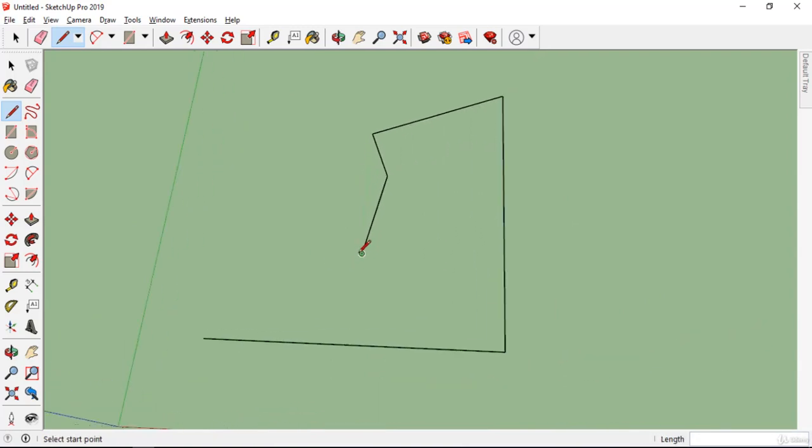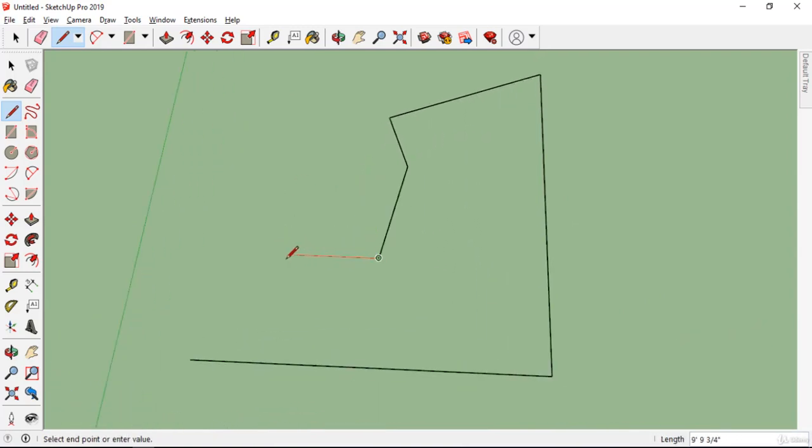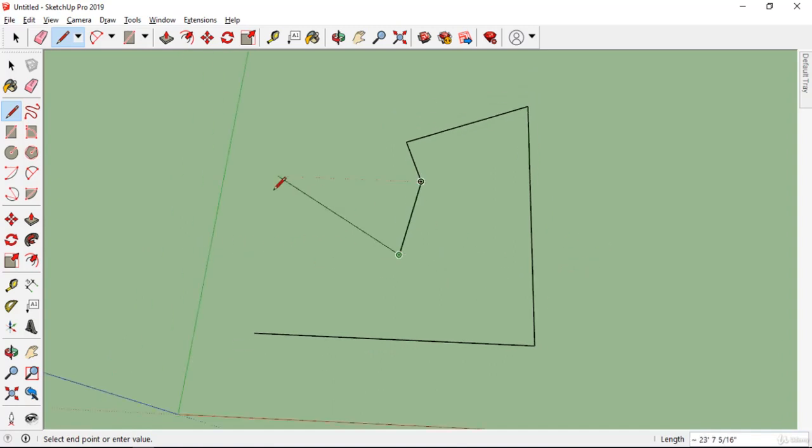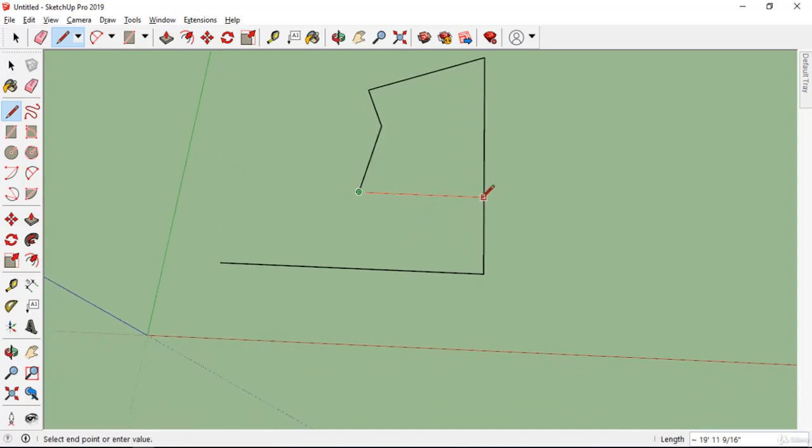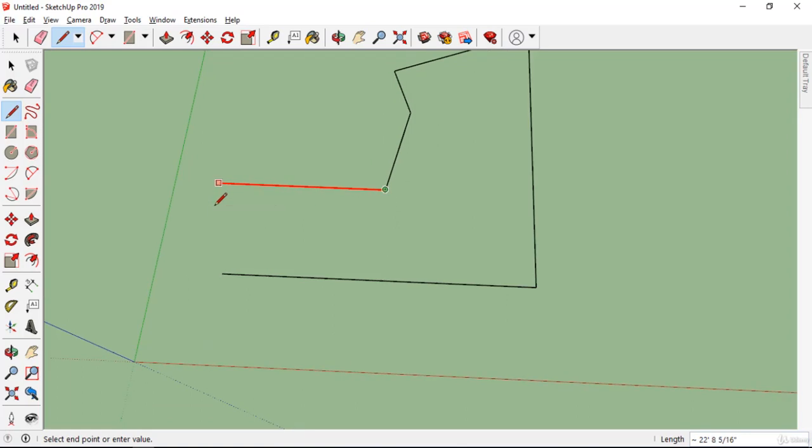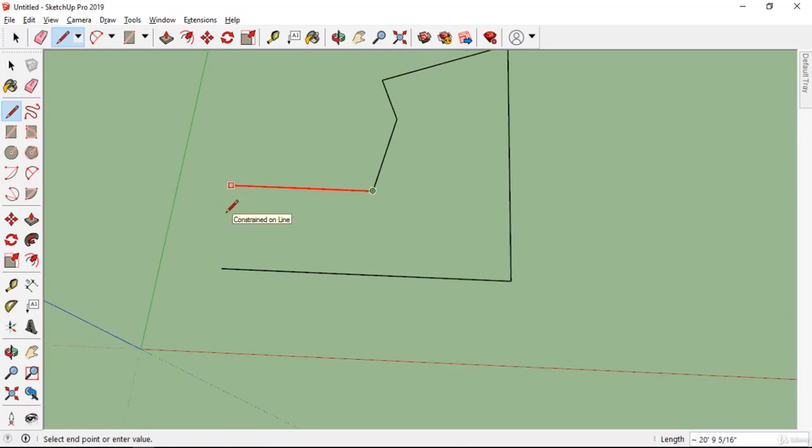Now there is also another option. If I am drawing a line and it is going along the red axis, and I want to keep my line on the red axis, I will press Shift. Now you can see the line has been darkened, it is thicker than the earlier one. If I keep pressing the Shift button, I can't change the direction of my line.